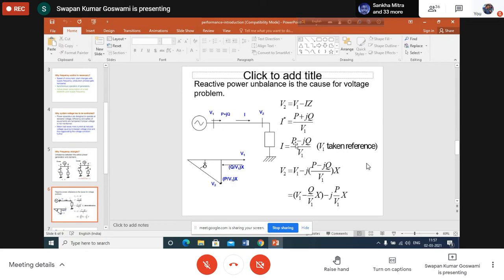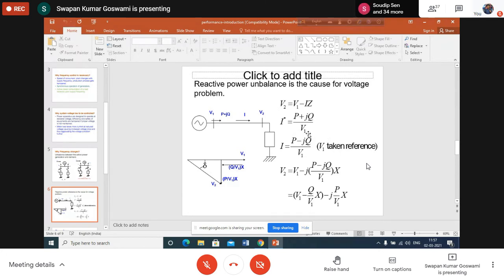So what is active power? Active power will be VI cosine of the power factor angle, cosine phi. So you see that to get active power, you must write V1 then I conjugate, because conjugate will make the angle of current negative. Then it will be the angle of voltage minus the angle of current, which is nothing but the power factor angle. Am I clear? Is it clear?